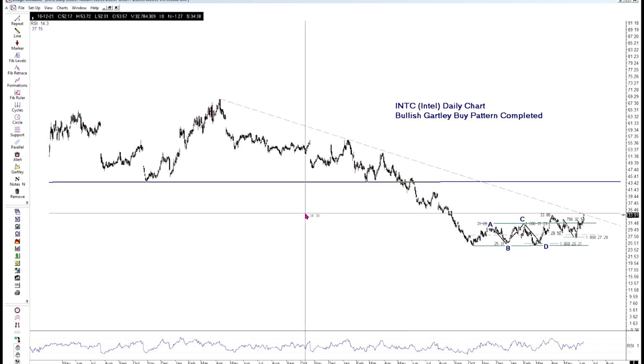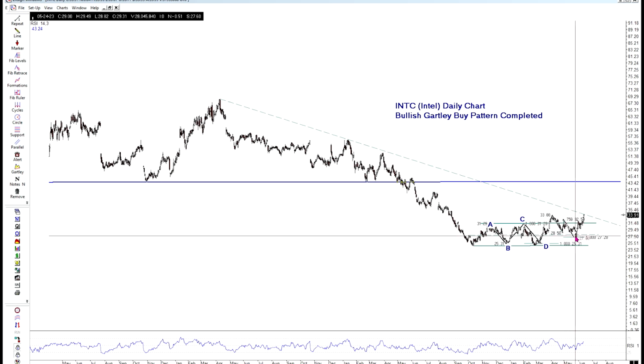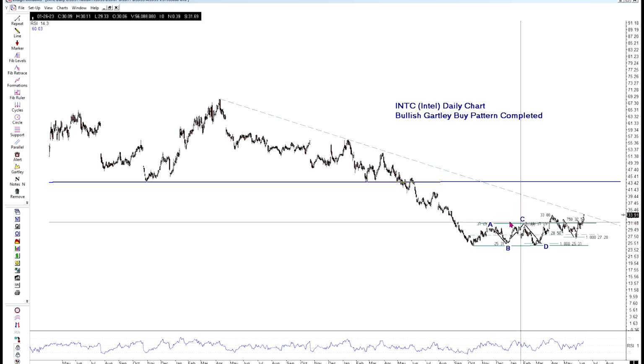Now, Intel, this is one of the charts that I had with David Keller just 2 weeks ago, June 1st. So we were back right about, that's the second right here, on this bar right here. So this A, B, C, D buy pattern had completed and now made it through the resistance of some of these price highs right around here. And I had pointed out on the June 1st final bar that for a longer term move to the upside, Intel needed to break this trend line. And so now it's right at this trend line.